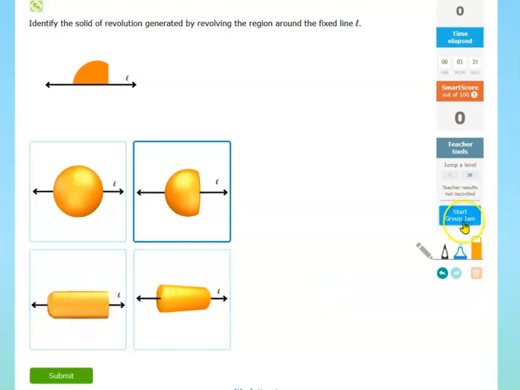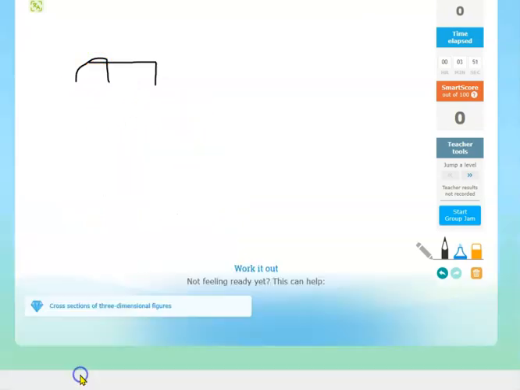If it was going to be this one down here, then the region would be more like long, right? It would look kind of like that, okay? And then same thing for this one. It's just really not long enough to be this one. So I think that this is going to be correct. Hopefully you guys can visualize that, taking this shape right here and rotating it, and it would look like this. And we'll go ahead and submit.